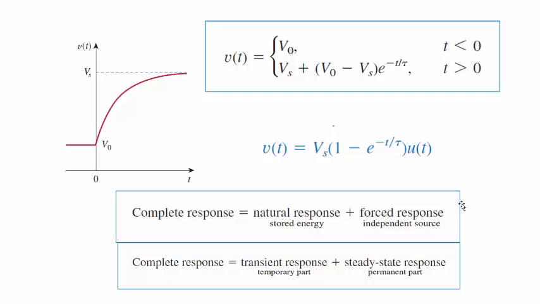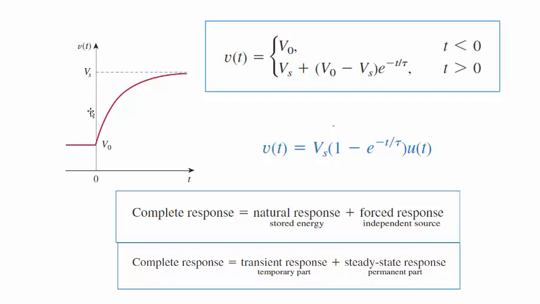Those are formal math ways of describing the solution, but I'm going to look at it from kind of the way your textbook looks at it, and that is the complete response of this circuit, there it is, our complete response right there, is the natural response, which remember is the part without the excitation, plus the forced response, which is the part that happens to the circuit as a result of applying some independent source. We also say that the complete response of the circuit is the transient part, or the part that's temporary or that goes away, plus the steady state response of the circuit.